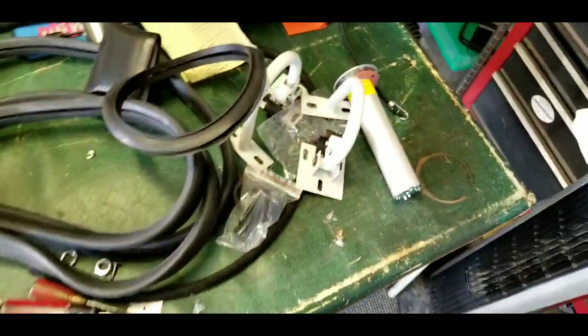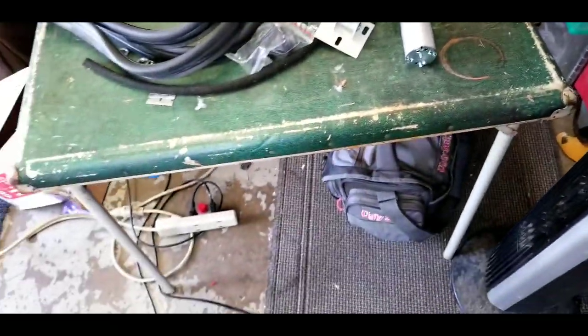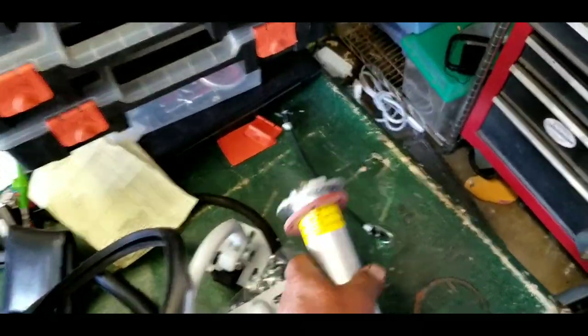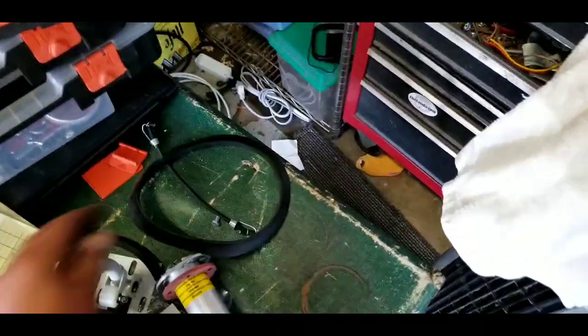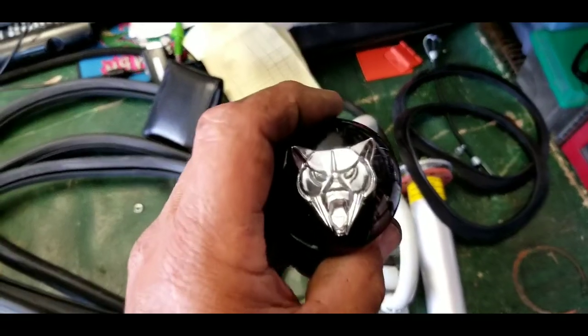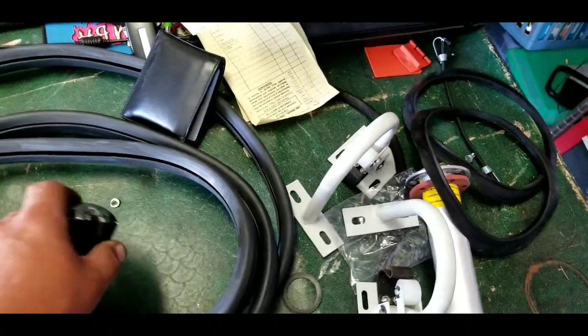Here's the package I just received from Brazil. As you can see, I got my brand spanking new hinges. Got the fuel sending unit. Got the rubber headlight seals, which I had old ones, but I figured since I got them coming, I might as well get new ones. And we got the rear window seal here as well. And best of all, I got the new PUMA shift knob. I mean, you gotta have that, right?